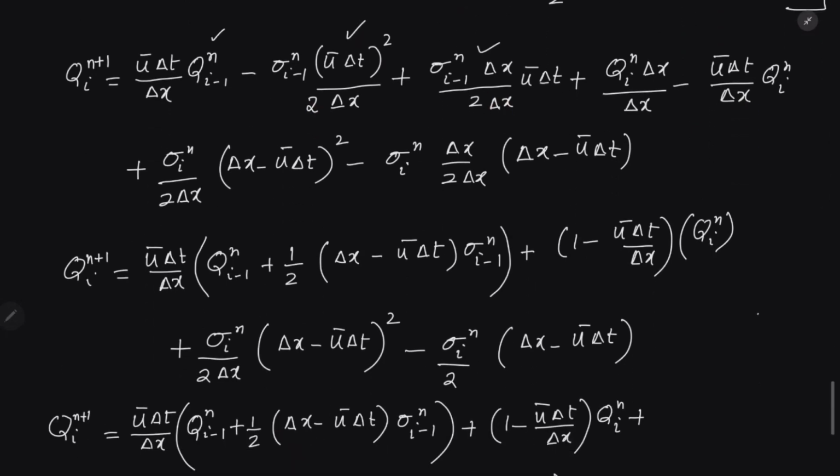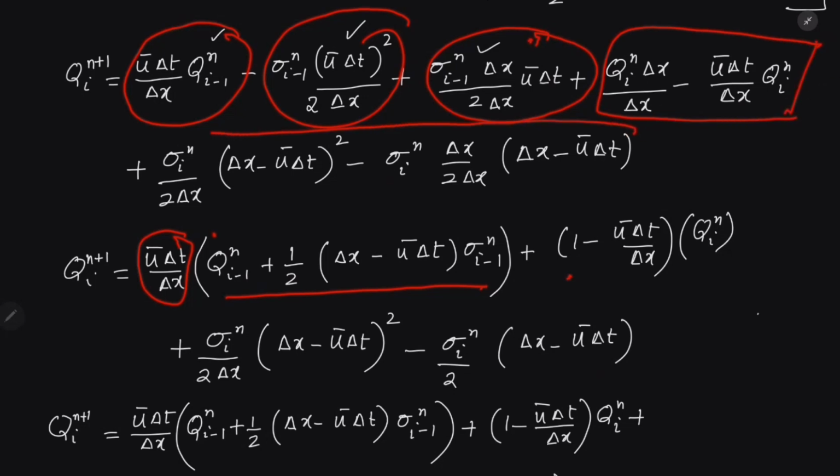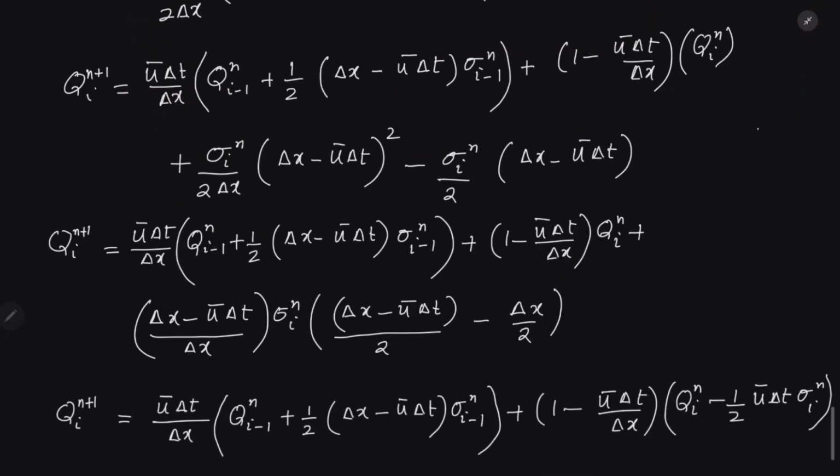Then combining these two terms, this is the first term. And then we have, for example, these three terms. We combine these three terms. You can take a look at yourself. U bar delta t by delta x is taken as a common, and this is the coefficient. Now what we do, we take a common q and I in this term, and we also take some common value over here, and after some simplification you can see it yourself.